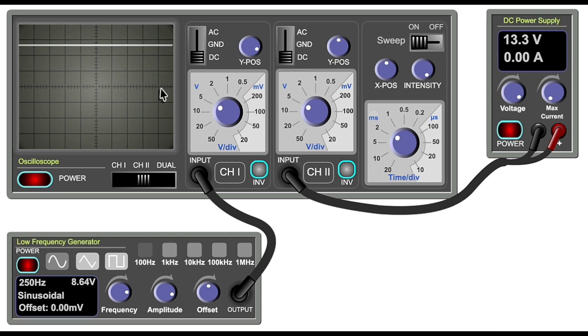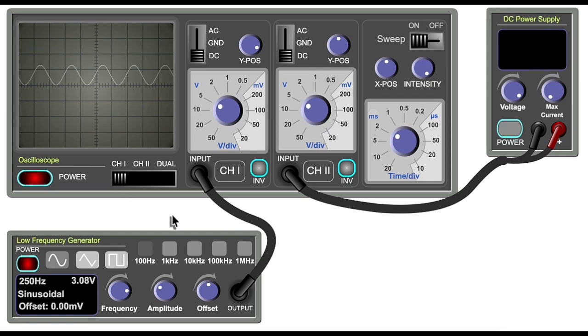Because we know that we started at 0 when the power supply was switched off, the line sat at 0, we are 1, 2, 2.6 divisions above the center line. So we can now do 2.6 multiplied by 5 volts per division, and that gives us a reading of 13 volts. Let's switch back to channel 1, where we have our AC signal.